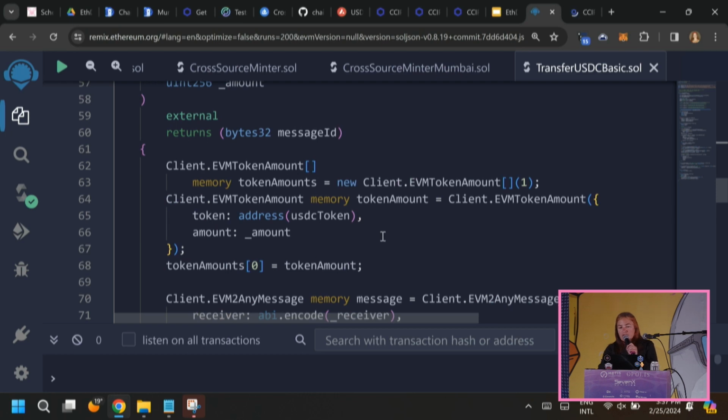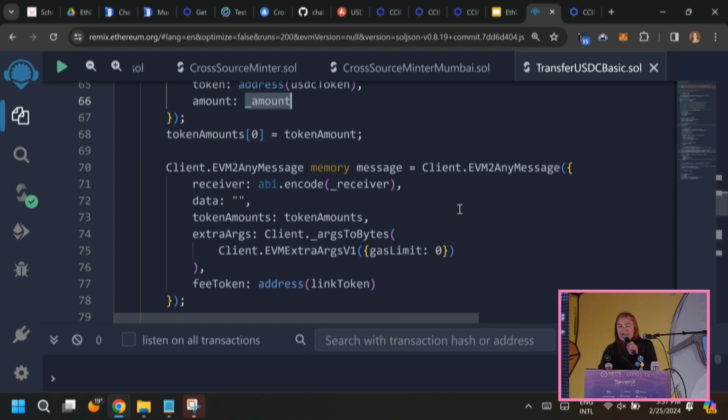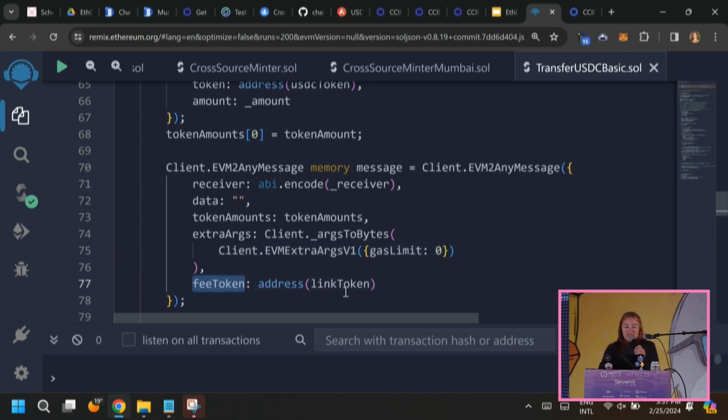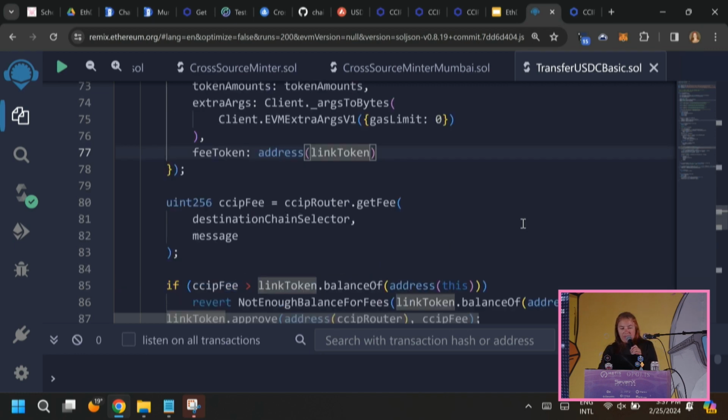And then this is my message that I'd like to show you. The token amount: I can send the token, the address of the token, the amount that I'd like to send. Then I'm creating a message. This message has the receiver, my wallet, no data now, the amount of tokens, and if I'm using something like minting NFTs, I must increase the gas limit, and I'm paying the fees using the LINK token.